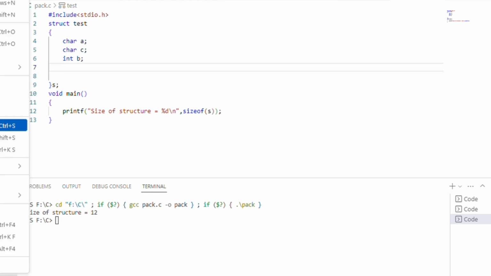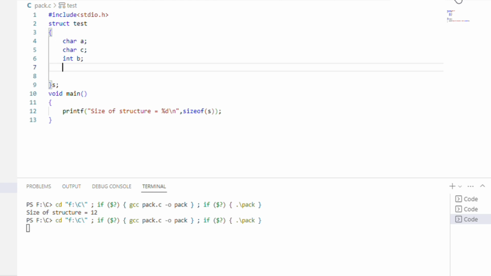So now how many bytes is it going to allocate? Run the program now. See, I can get it. So for the characters 1 byte plus 2, totally 2 bytes extra. So it is 4 plus 4. So it is 8 bytes. So somehow without structure packing, I managed this. But how can I pack this memory? How can I efficiently use the memory?